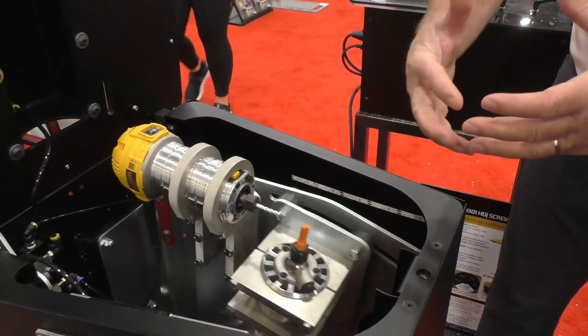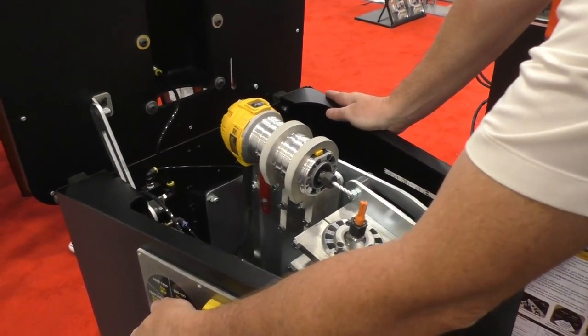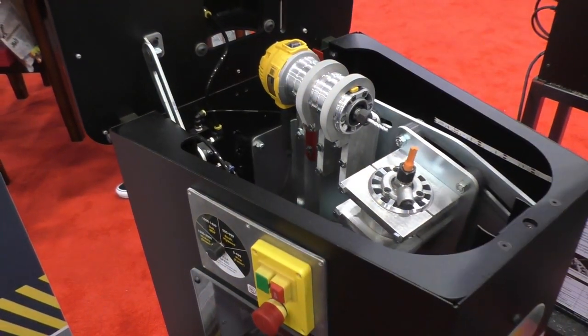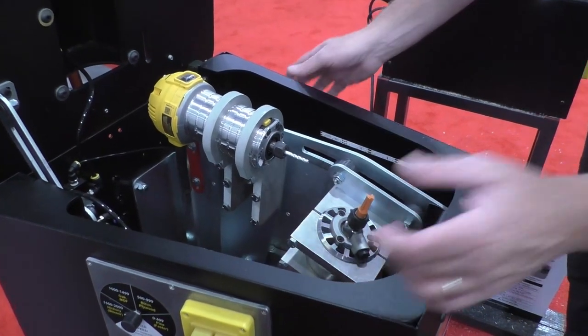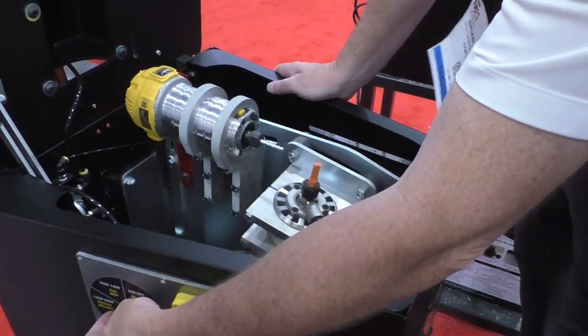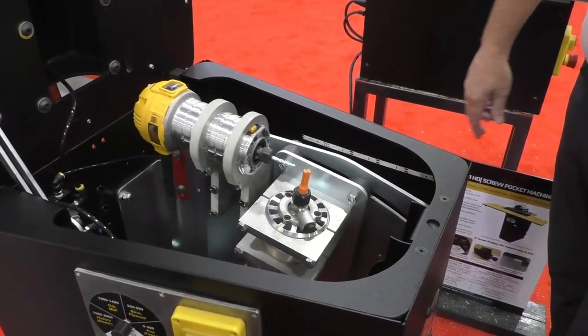So it really makes your joinery easy, right? And then in this particular machine, you can actually change your speed. So if you're doing a really hard solid wood, you can change that speed down so you get a good pocket. If you're just doing a pine, speed that up and have a pocket in less than about a half a second.